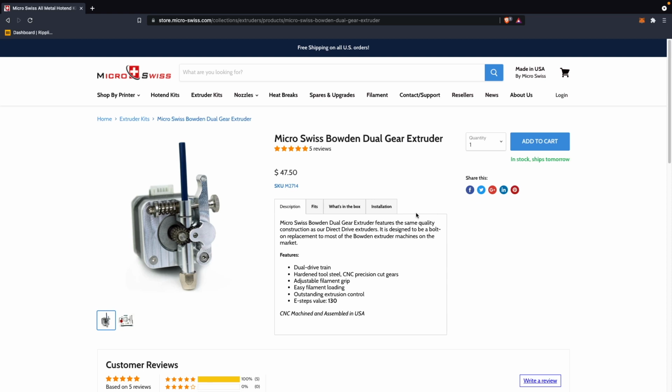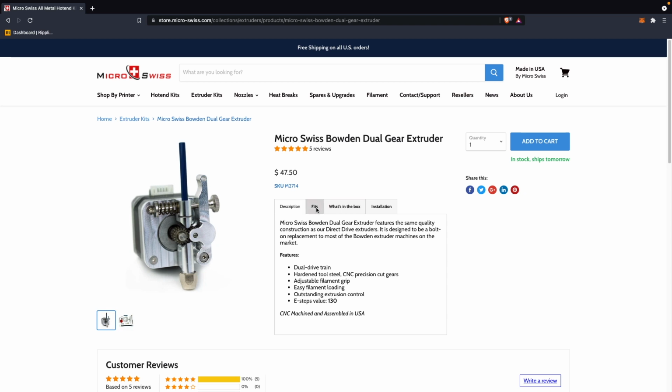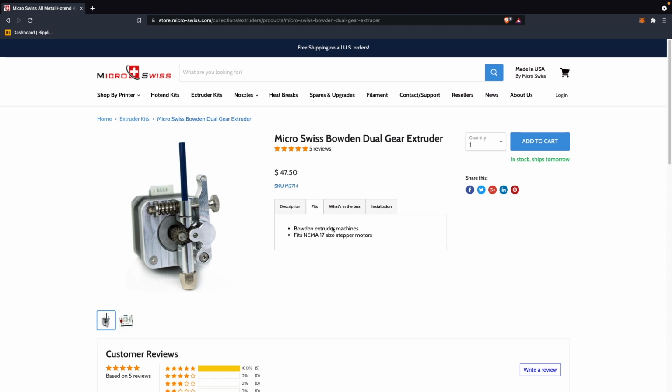Around a month ago, MicroSwiss reached out to me, letting me know they had released a new dual-geared Bowden extruder and asked if I was interested in making an install video. And looking around, I saw the Ender 3 V2, which I already had plans for the hot end, which I'll be doing in a future video, but I wasn't sure what I was going to do for the extruder, so it became a perfect candidate.